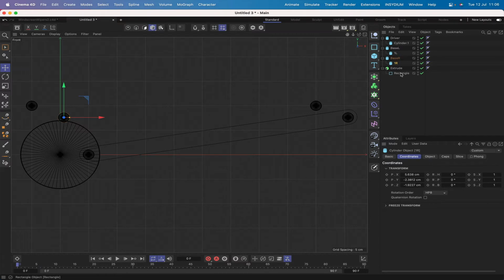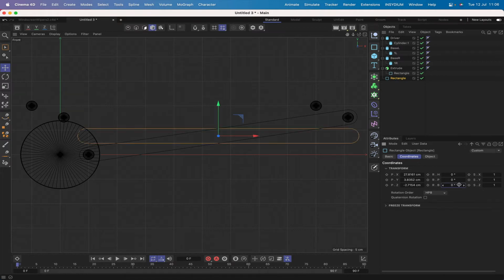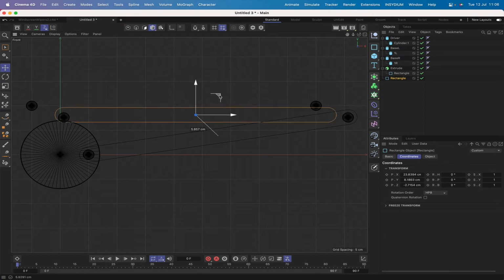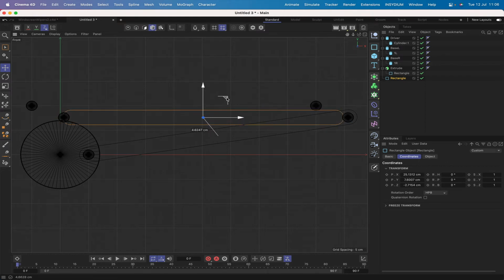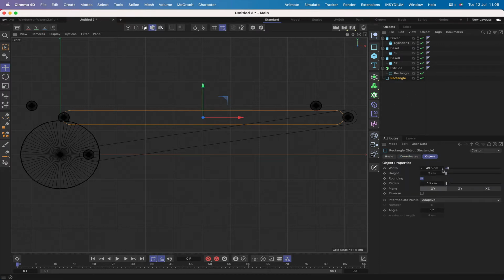In fact, what I can do, let's just copy this one. I don't want 1R, just copy this one. What we'll do is zero that out, and we can bring this up here, put it in about the middle of the two there, and then all we've got to do is adjust its length until it fits.